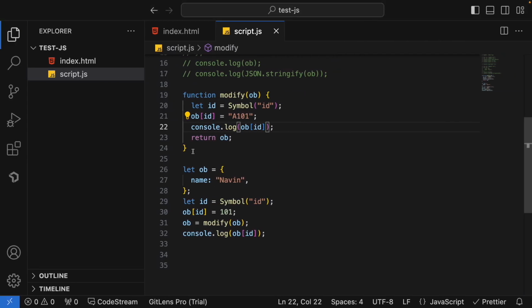So now you can understand, if this is your function and you want to add some specific properties in your object that only you want to access, and you don't want to allow other people to access, you can create separate unique symbols as keys. So it will give you the new properties inside your object. So this is one more use case of the symbols that we can use as a key inside our objects.